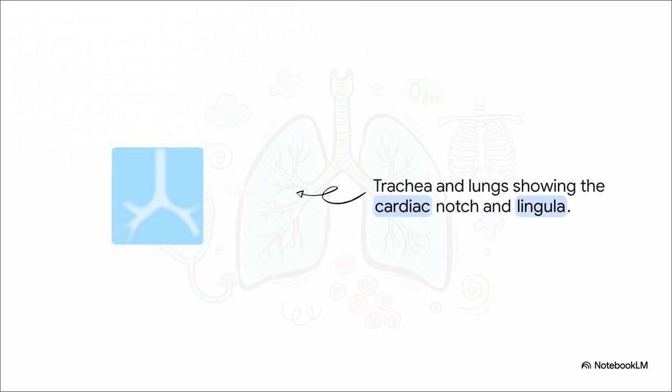Now, looking at the trachea and lungs from a direct anterior view, you really start to notice the differences in those borders. The anterior border of the right lung is quite straight and vertical, but look over at the left lung. It has this really prominent, wide cutout. That's the cardiac notch, and it's literally there just to make room for the heart. Right below that notch, there's this tiny, tongue-shaped projection of lung tissue called the lingula. Locking in these anterior features is going to help you instantly orient the lung during your practical exams.